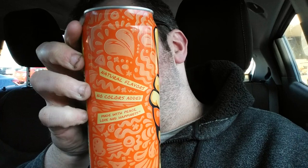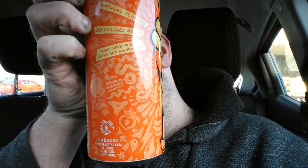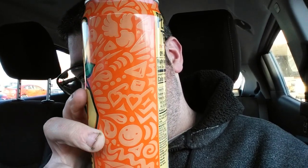Anyway, I'll show some hearts and a crowning on a peach, with leaves and some glasses, and a peach with wings and a smiley face and more leaves and stuff. Has a pretty cool can design. I don't know if you can see it too much. But yeah. Really cool background pattern, you know? Like the look of it. Some lightning bolts too.